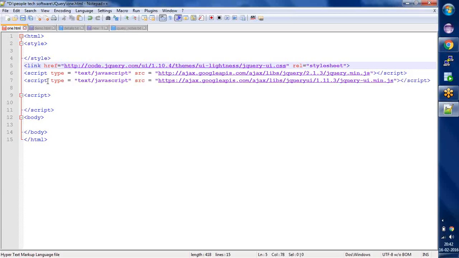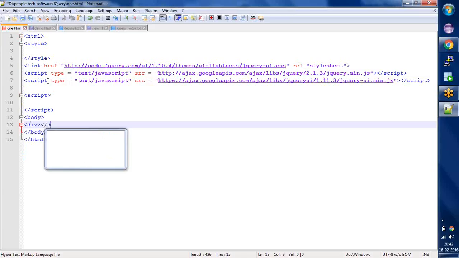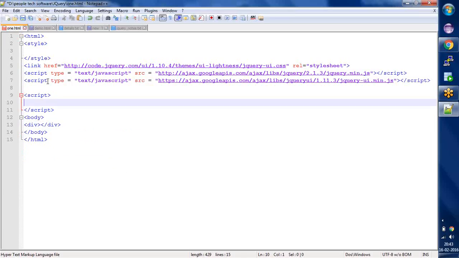These two plugins must be there. And apart from that, one basic or common plugin should be there. And I'm going to use one slider here.